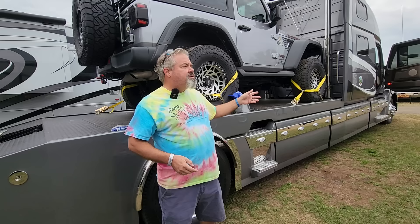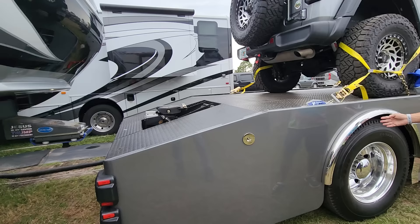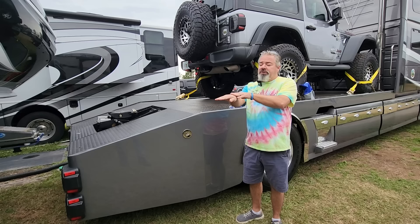People say it's hard to move around. No — you just learn your pivot points. And here's another thing with these HDTs: the pivot point on this is amazing because your fifth wheel hitch connection is behind the axle. So this combination actually turns like a travel trailer. When you start to turn, your reaction time is so much quicker and you don't need as much room to get that fifth wheel turning because it pivots way back behind the axle.